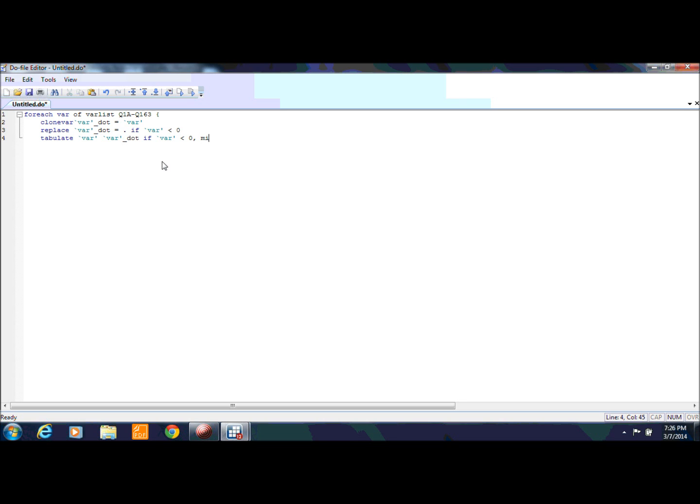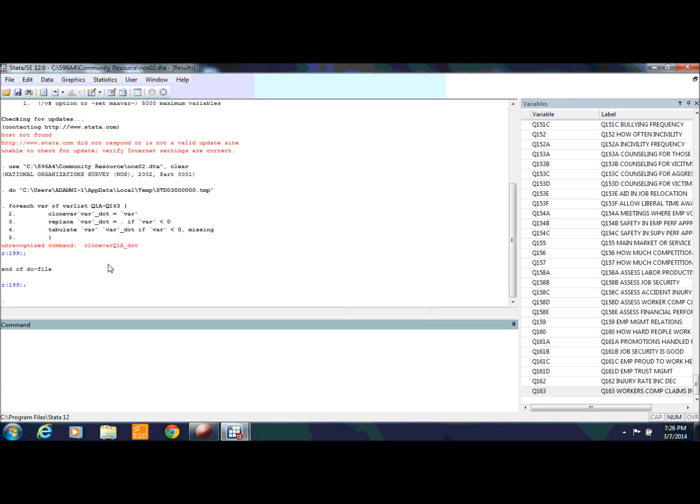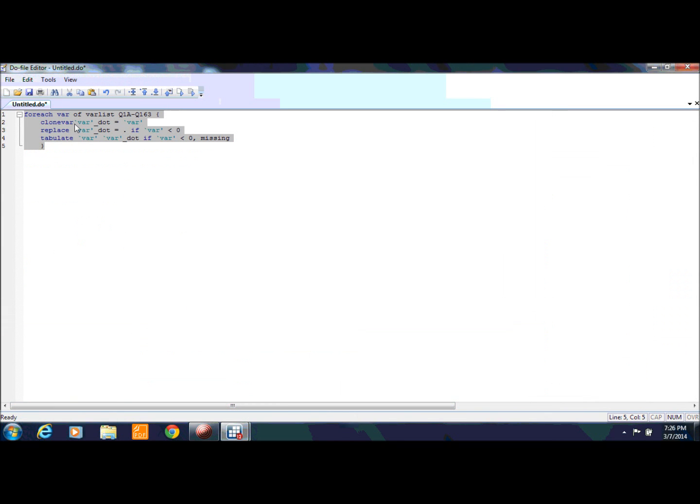And then we'll go ahead and add the missing option so we can make sure that we can see those. Go ahead and close the brackets there. Small mistake there, and just need to put a space in there.